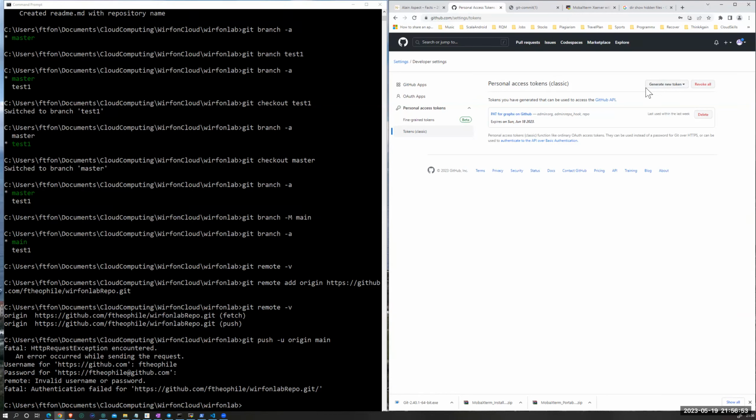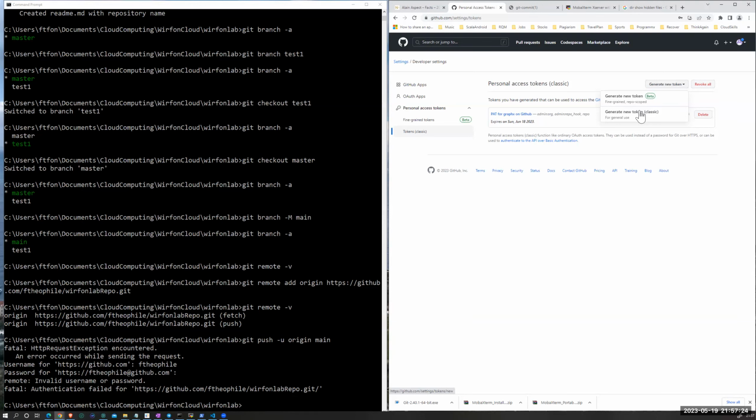In my case, I already have a token, which I named personal access token for GraphX, because I was working on something. But the generate new token button is just above. Click on it, it's a drop down, and take new token classic.